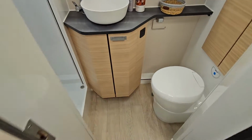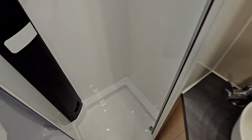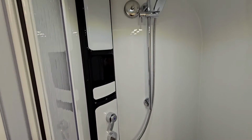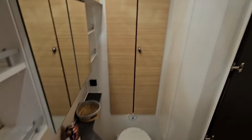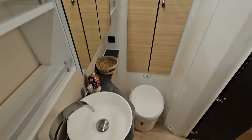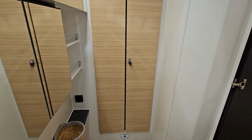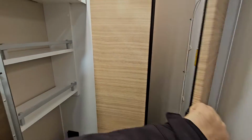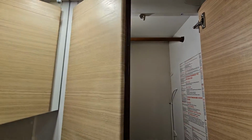and over here we've got this really nice washroom. Now, I took out a vehicle like this 7 years ago, and give it a try. I think it was the first time I'd taken out an integrated vehicle for any length of time, and for me I found the bed to be too narrow, but that was me.